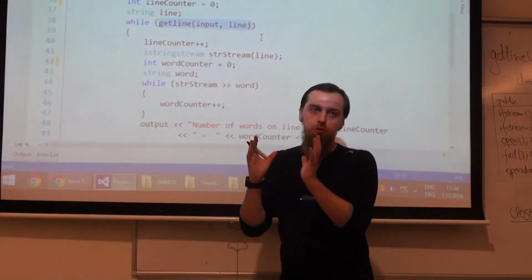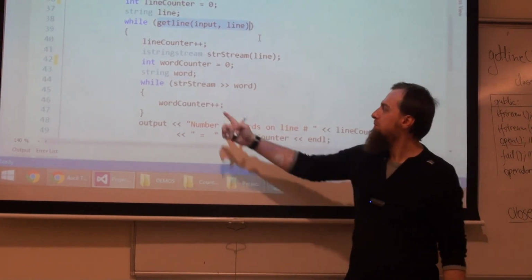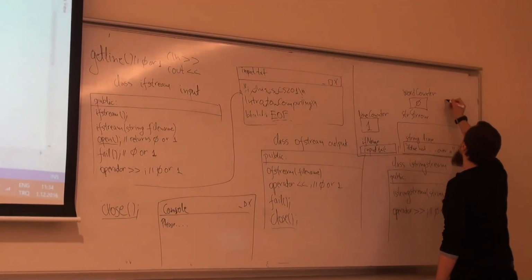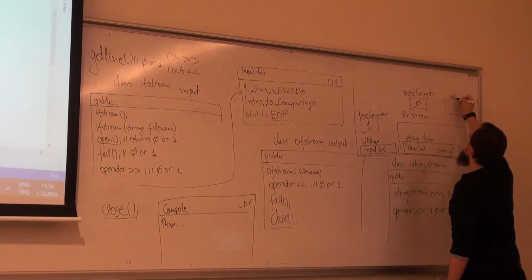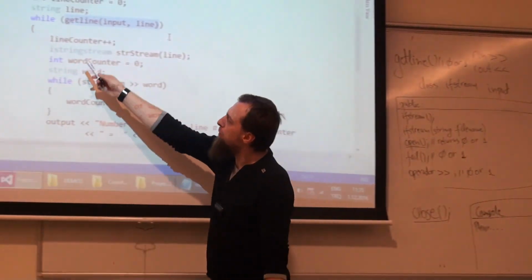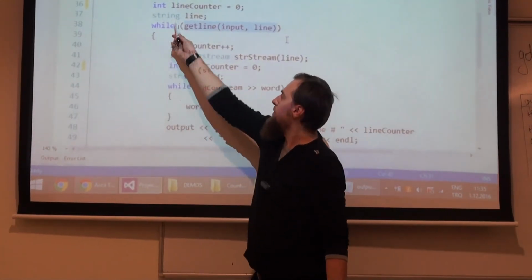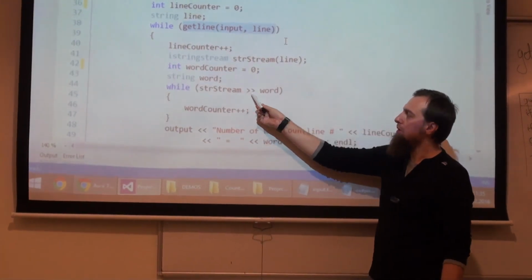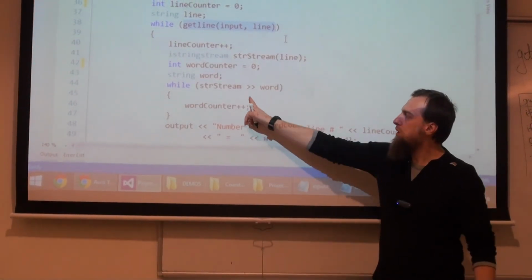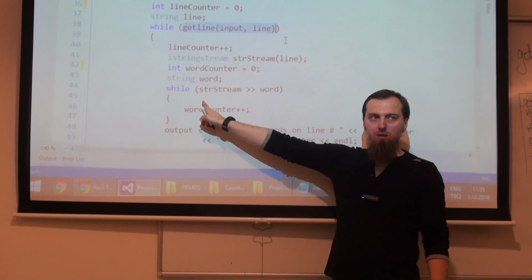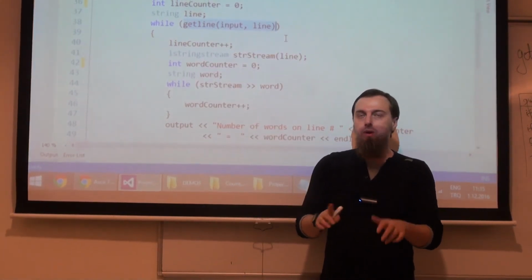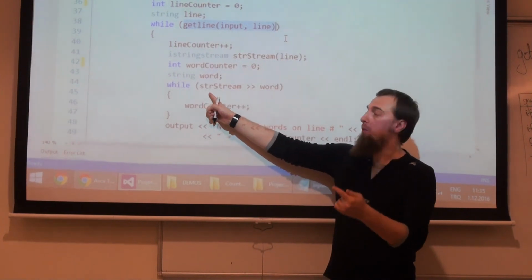This is a temporary word, like a buffer, so string word. And this is also another while, so we have a while inside a while. With this string stream, basically we take words one by one. This is why we use the string stream, because you don't want to give them as input by a keyboard or whatever.